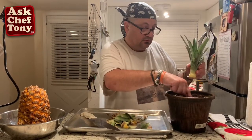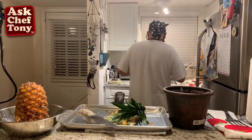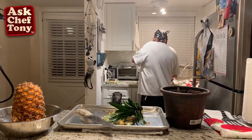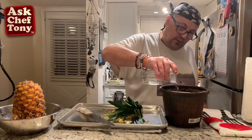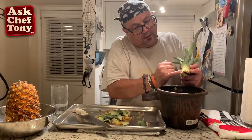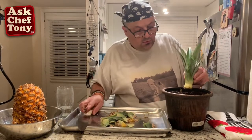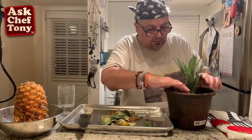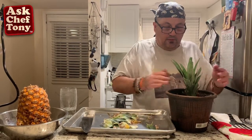But I'm going to go straight to the ground. Just make my little hole here. I'm going to add some water. I'm going to moisten that nice, like that. And I'm going to go a little on top of this section, I'm going to bury this whole thing plus a quarter of an inch. So I'm going to go like that, tuck it in. That's all there is to it.